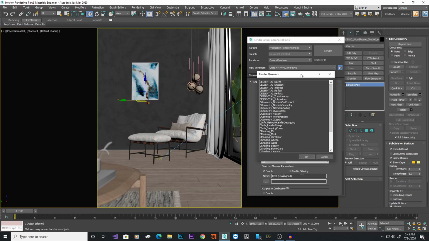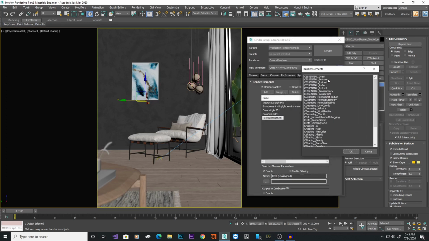I'm going to add just some common ones that I generally use. Reflection and refraction paths. Most likely we don't have any refraction in our scene, so I'll probably not use that. I'm going to use indirect light and direct light. I'm going to add some translucency for our curtain. Let's go down here. I'm going to add both Corona masking ID and Corona masking mask. Those are the masks that we can use to select our object later in Photoshop.